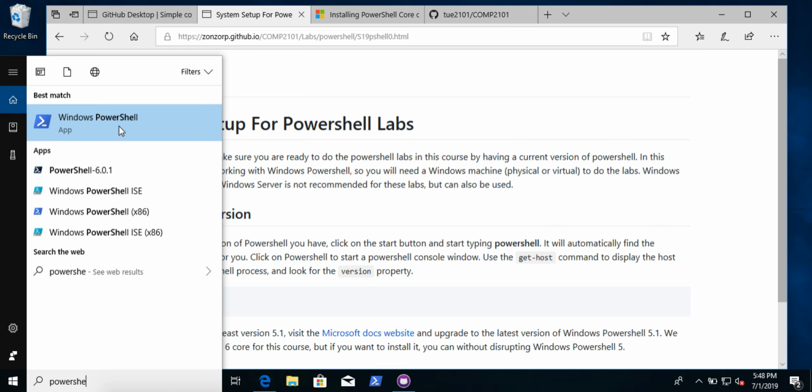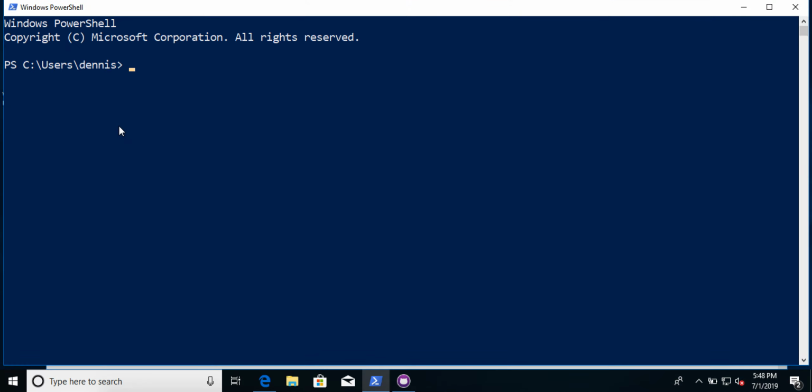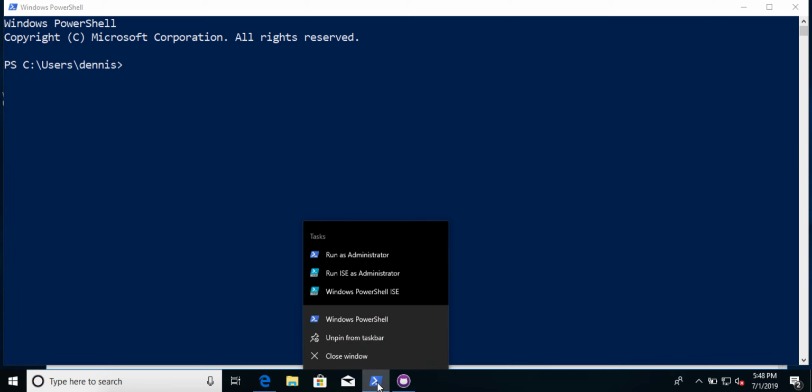If you click on it, it will start the window, and you'll get a prompt in a PowerShell window. And of course, in the taskbar, you'll see an icon for PowerShell. By default, your machine will not have an icon for Windows PowerShell in the taskbar. If you wish that icon to stay so that you don't have to type in PowerShell to start PowerShell, simply right-click on the icon for the running PowerShell process, and from the menu, choose to pin it to the taskbar. If you ever wish to take it off the taskbar, you simply choose Unpin. I have mine pinned to make it simple to start it without typing in PowerShell.